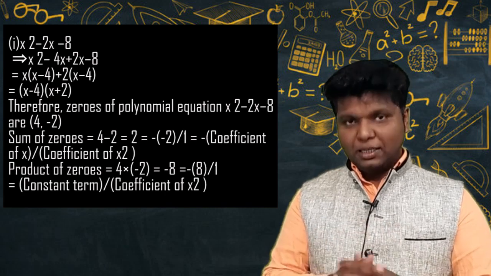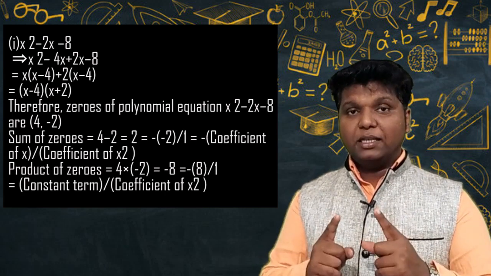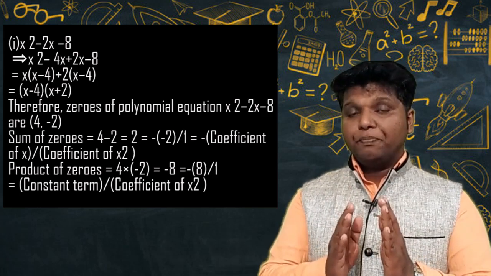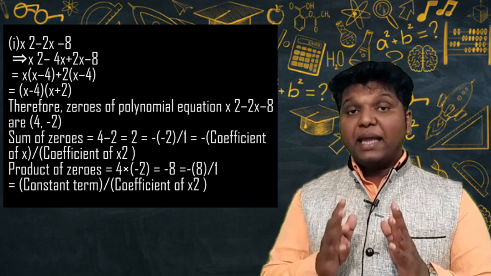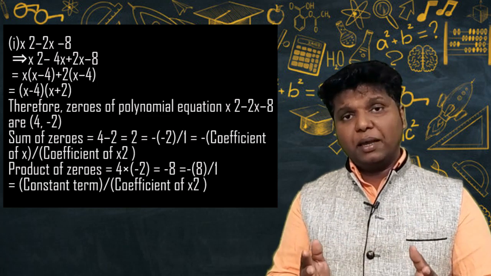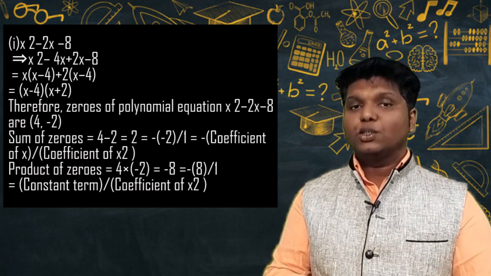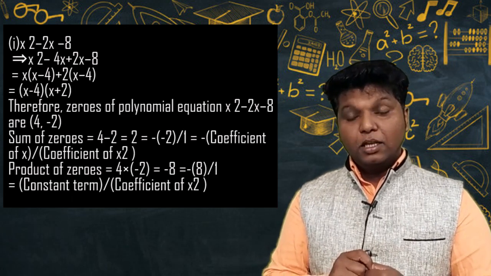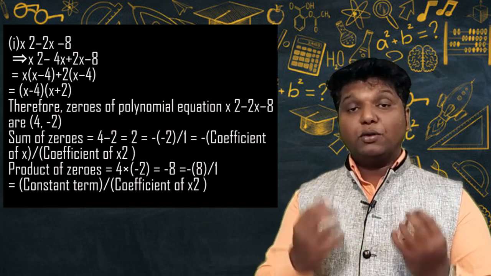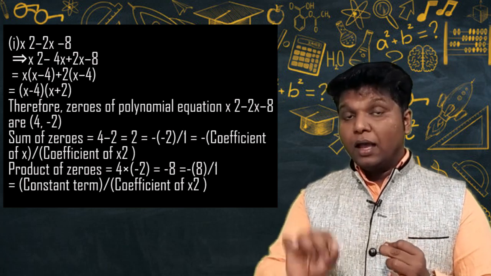It's by splitting the middle terms. How to split the middle terms? Before splitting the middle terms, you have to choose 2 numbers. Here, what is the middle term? It is minus 2x, right? Minus 2x is the middle term, so you have to split minus 2x. You can split minus 2x by numerous numbers, but it may not be sufficient for you to get a solution for this quadratic. So if you want to select 2 numbers, you have to select the very accurate, very apt numbers. And now listen to me, how to select these numbers.